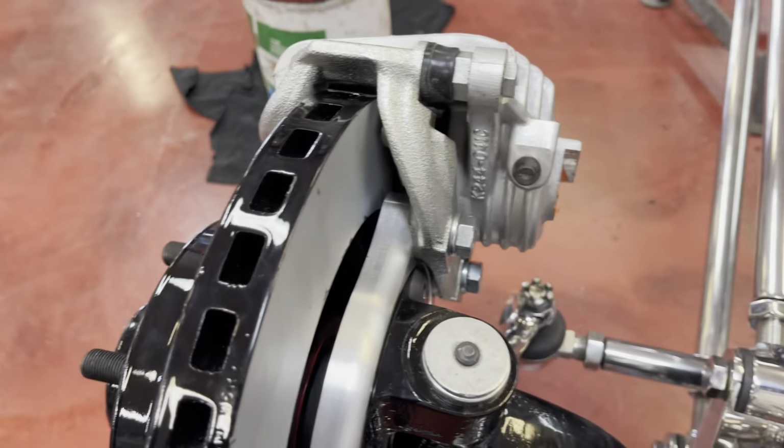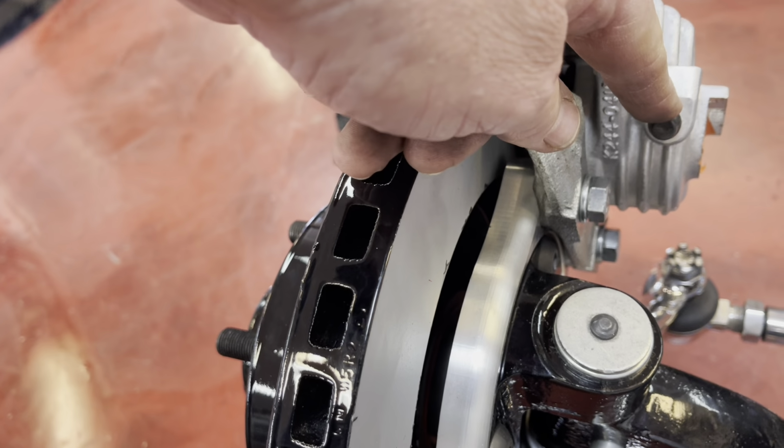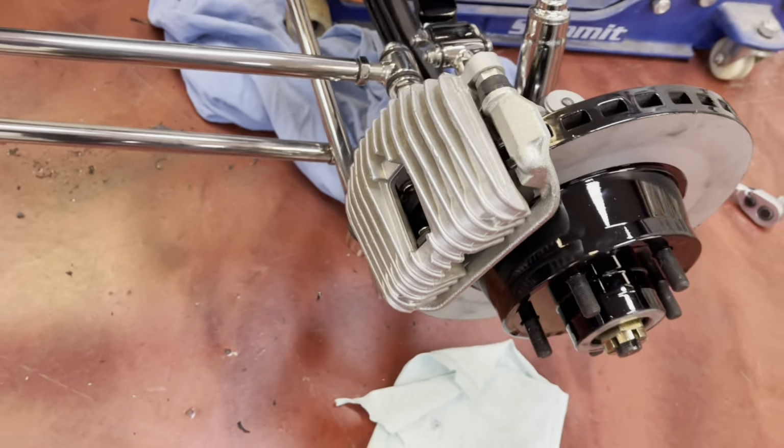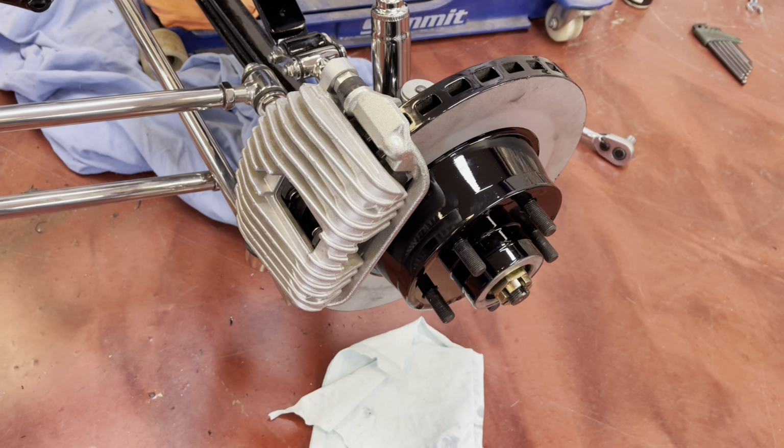Obviously the one thing to make sure is that your bleeder is on the top with these particular style rotors. You can get them round the wrong way. Ask me how we know that that can be done.